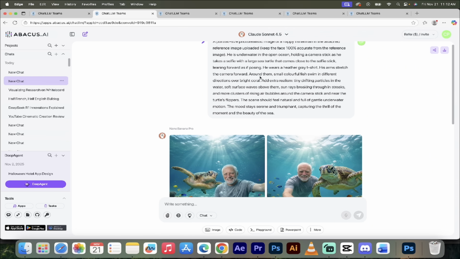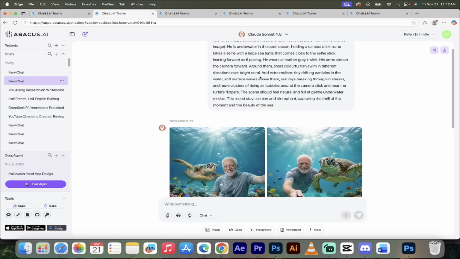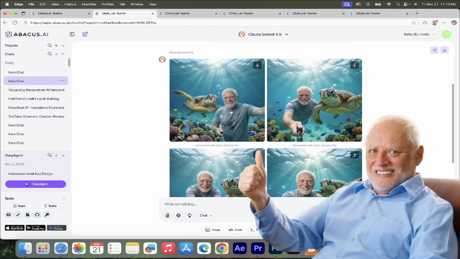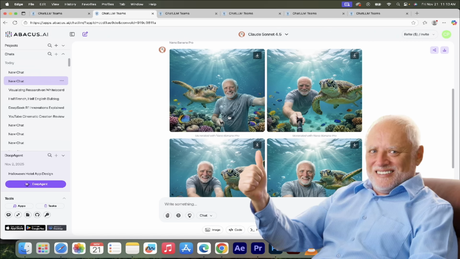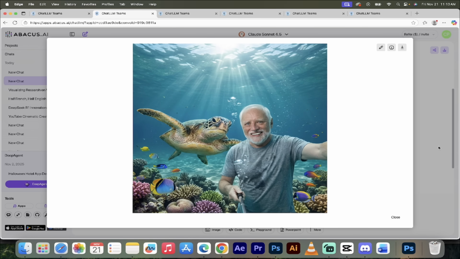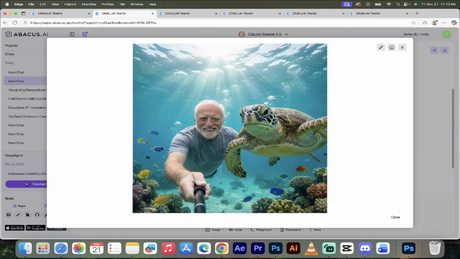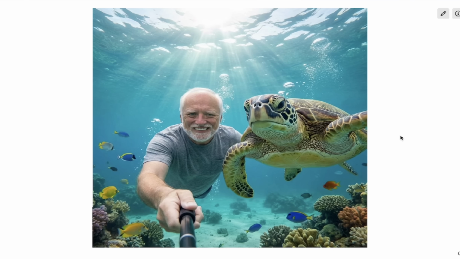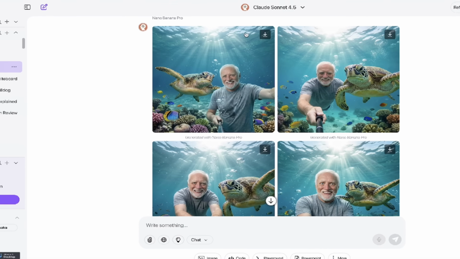Here's another example. We did some photorealistic imagery of a happy fisherman. But here's the thing: we used Hide the Pain Harold. We put him in the image, and look how good this is. This is absolutely bonkers. He's not hiding the pain as well as he should. If you ask me, I should have been more specific. How good is that, guys?